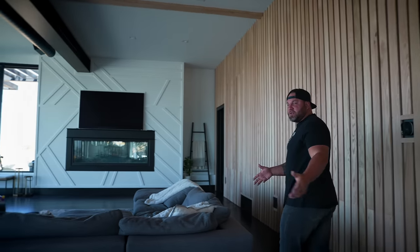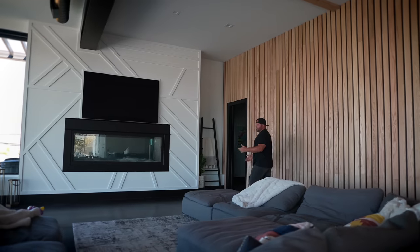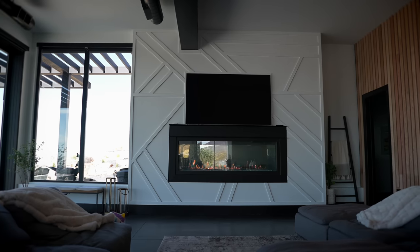One of my favorite parts for my wife is the oak wall that we put in. Everything's black and white and concrete and steel throughout the whole house, but we had to add some wood to warm it up a little bit. In the middle of that is the couch, which fits about 20 people, in the middle of our living room.